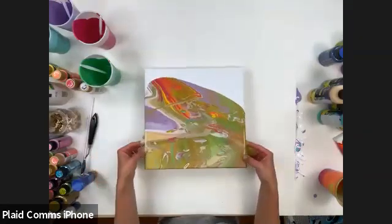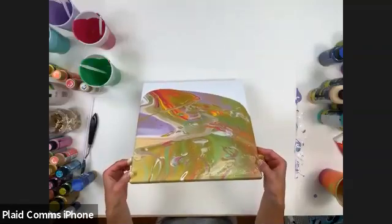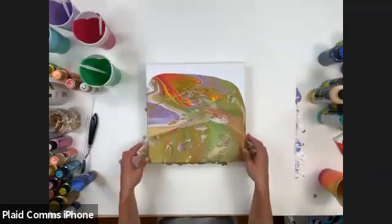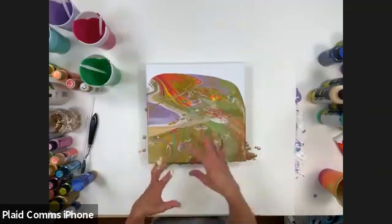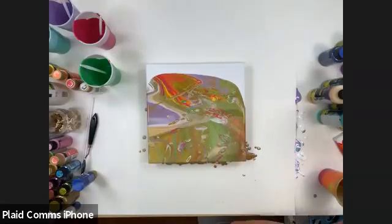And that's really the difference between the dirty pour and the direct pour, which we did first, is that your colors, they're not gonna mix, but they're gonna be more muted, and they kind of swirl together more and create a different look. If you do a direct pour, you're gonna get those really bright, vivid colors and lines. So definitely a difference in the two pours.